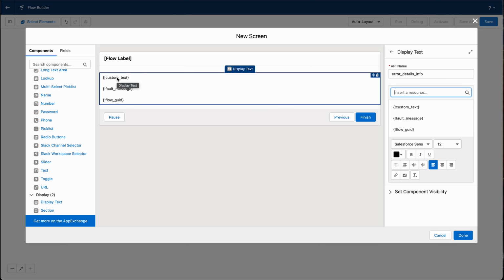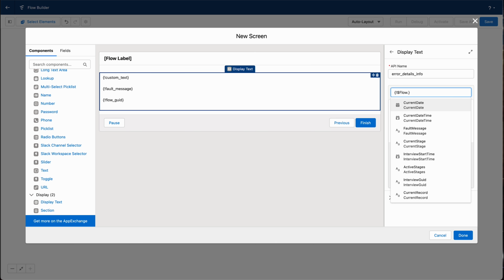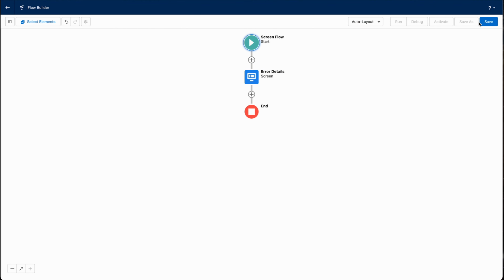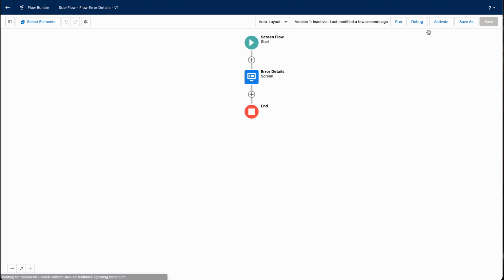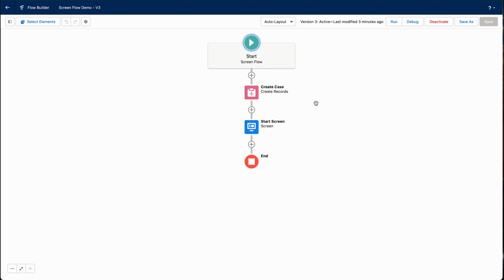If there's nothing passed along on this custom text, this will be blank. This will pass along the message and the call GUID. And I like to do the current date time as well, just for more reference. So save this. I like to call my subflows to start like this naming convention, and then what it is. Save that, activate, and then for this to actually show or be able to pick from it, you just have to refresh the flow you're on, so just save any changes because they'll be lost.